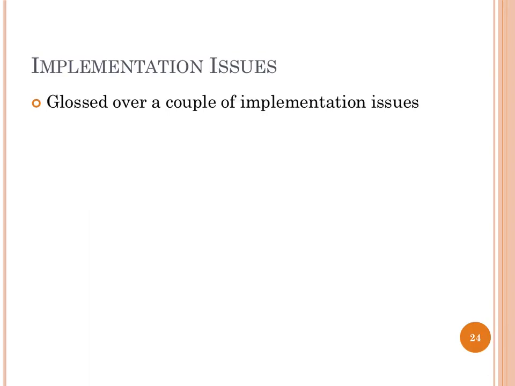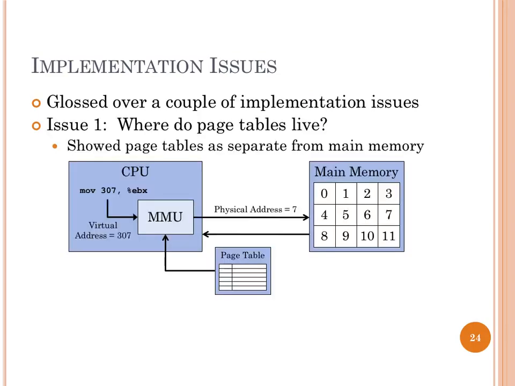Last things that I want to talk about today. I think we can get through them in the last 6 or 7 minutes. There's some actually really huge, serious implementation issues that we need to resolve. First one is, where do page tables live? You can see our picture is misleading because we have main memory, which is only 12 cells anyway, but we have this big main memory, and we have the page table sort of hanging off the side. That's not accurate, right? A more accurate picture is that the page table is living in main memory as well, right?